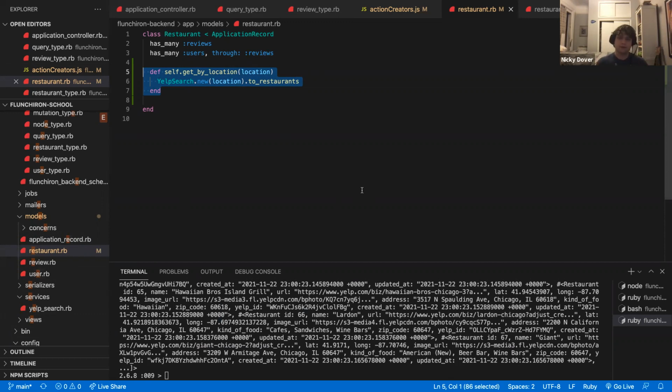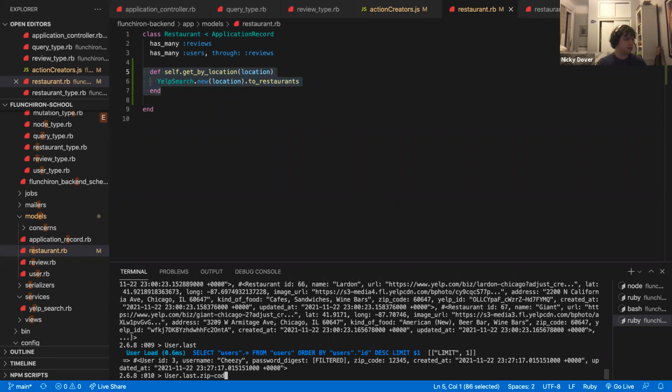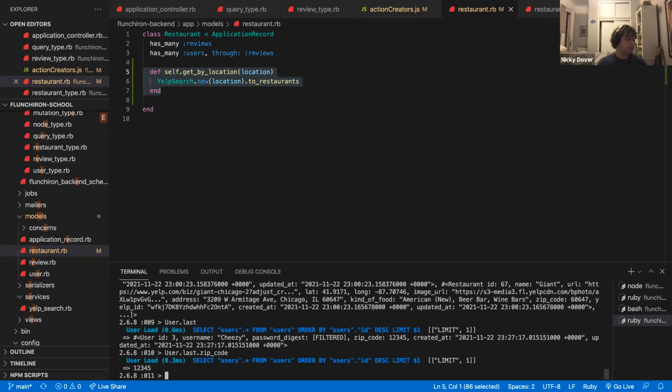So basically the user we already know has a zip code on them. If I go user.last, that zip code is 12345, which I don't think exists. So I'm going to change it to 60647 because that's Chicago. I can see it right there.